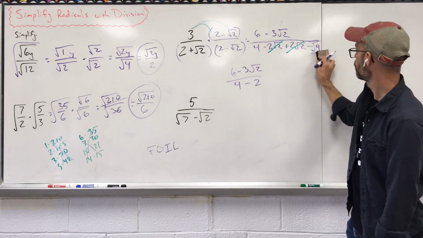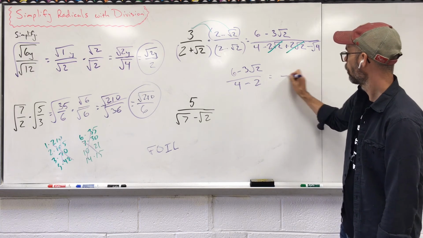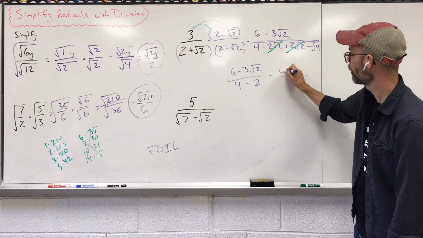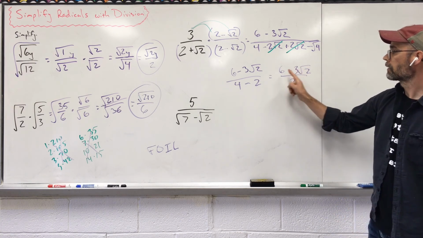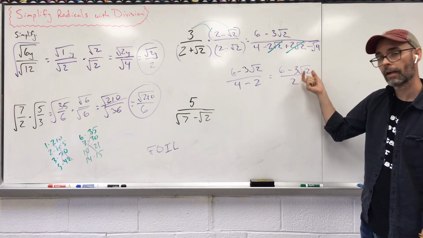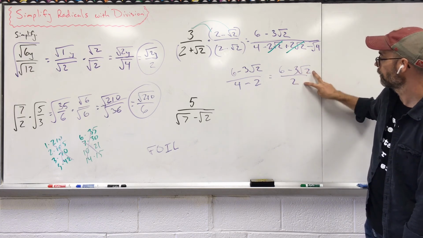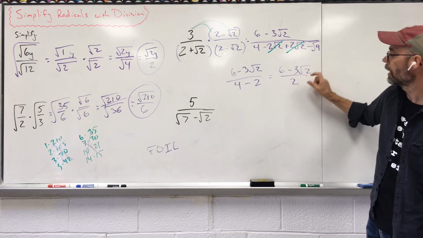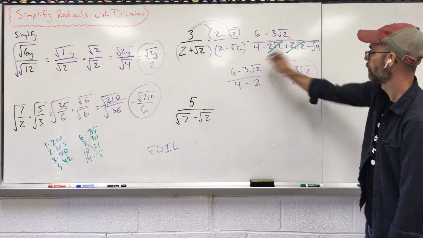All right, can we put those two numbers together? Yes, we can. On the bottom, we get 2, and then up top, 6 minus 3 radical 2. Okay, can I subtract 6 and 6 minus 3? No, I cannot, because that radical 2 is stuck there. Not like terms. I can't cut anything in half. I can't simplify these. One's inside the house, one's outside. We're done. No more to go.